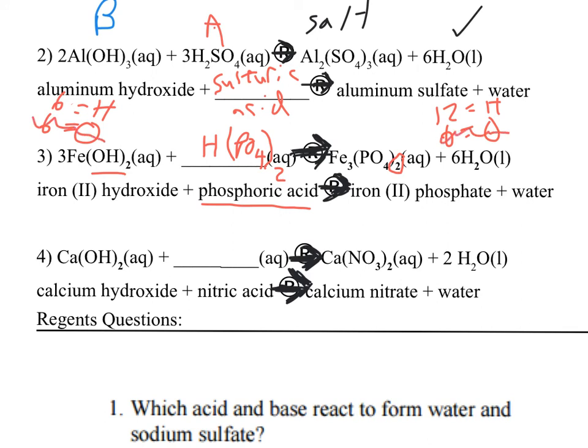We already knew that because we knew our OHs were going to balance out for water anyway. But regardless, we have 6 hydrogens on the left and 12 hydrogens on the right. That means we should also put 6 hydrogens here, right? Because I should have 6 hydrogens on this one and 6 hydrogens on this one, and when I add them together, I get the 12 hydrogens that I have on the right. That's all just balancing.